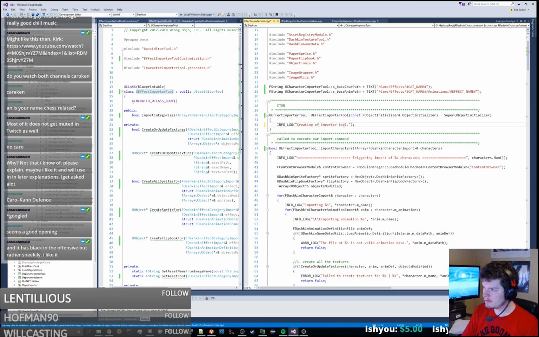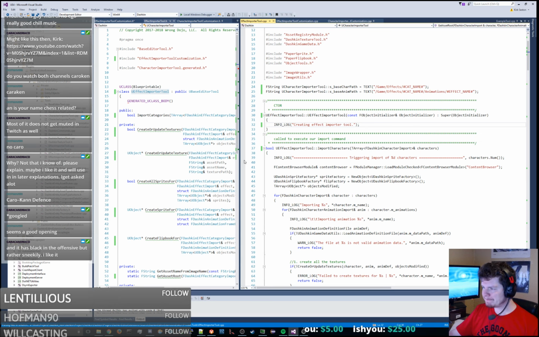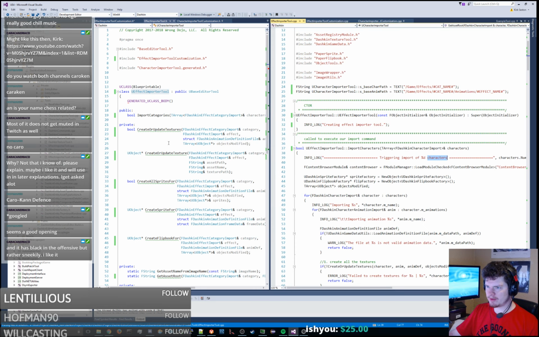So creating effect importer tool. Alright. So this is not import characters, it is import categories.